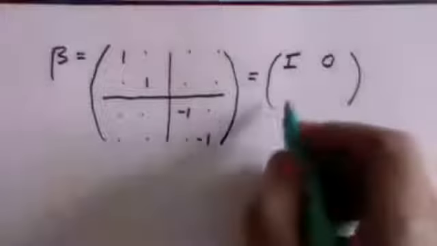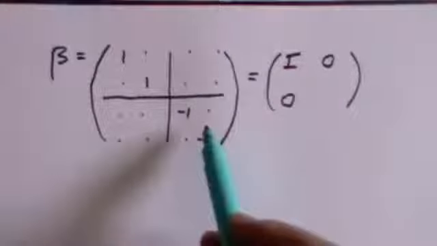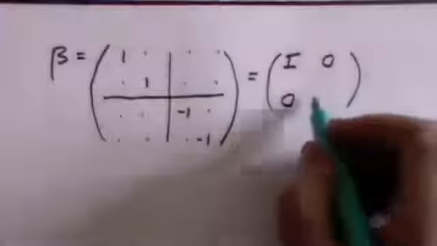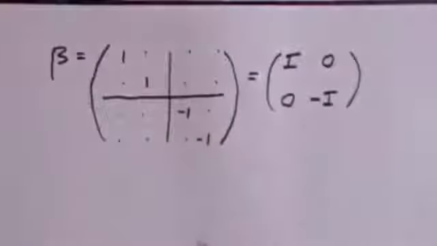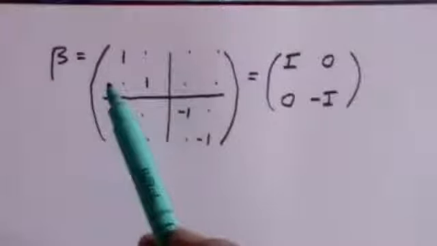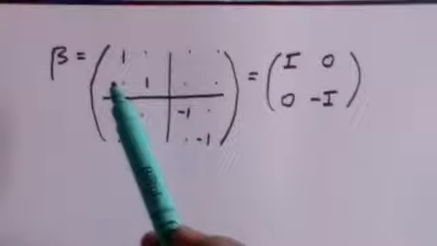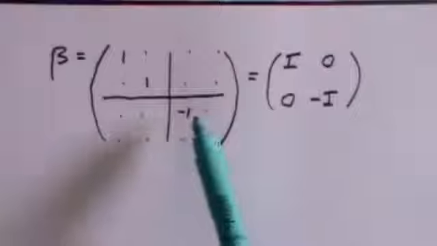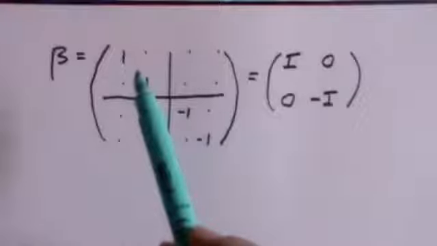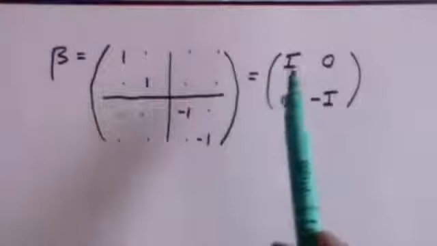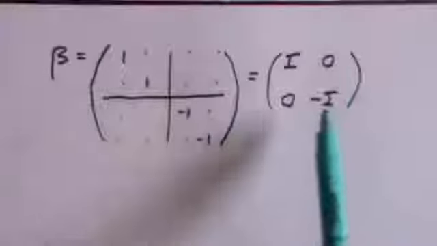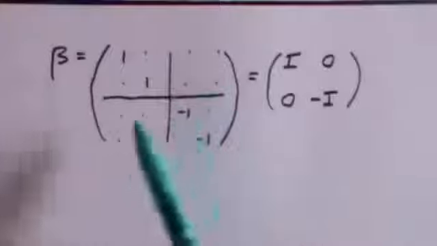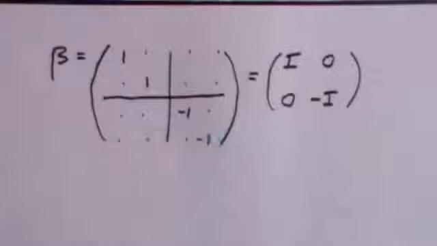Bottom left-hand corner, all zeros. Bottom right-hand corner, that is just minus the identity operator. So you can represent, these are called Dirac matrices, they're 4 by 4 matrices for 3-dimensional space, and they represent beta, the mass term, and you can equally represent that as a 2 by 2 matrix, but each of the elements is itself a 2 by 2 matrix, if you see what I mean.